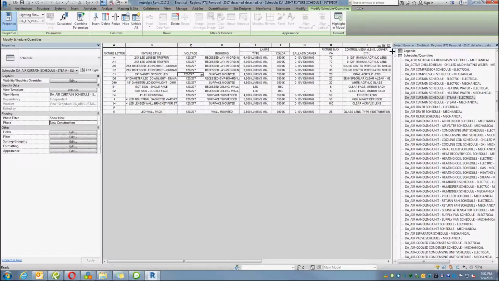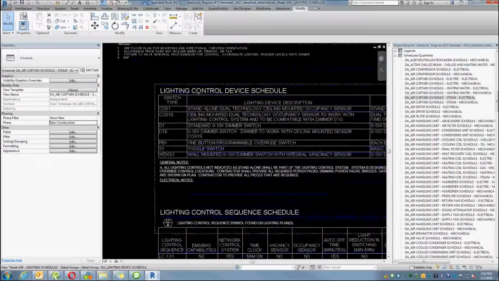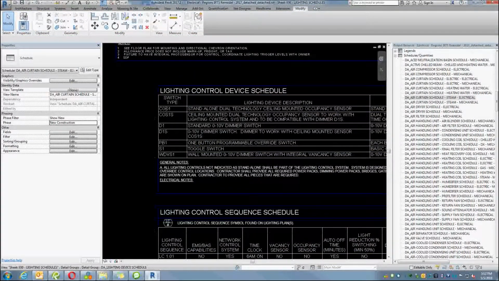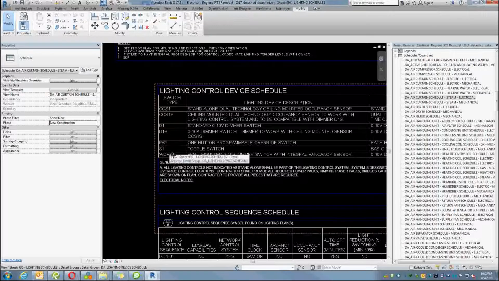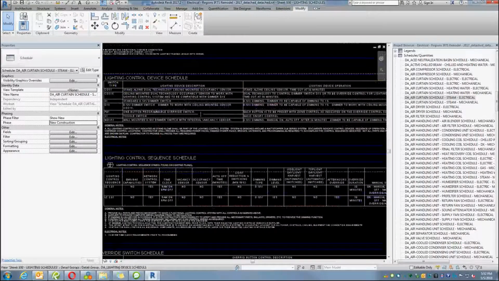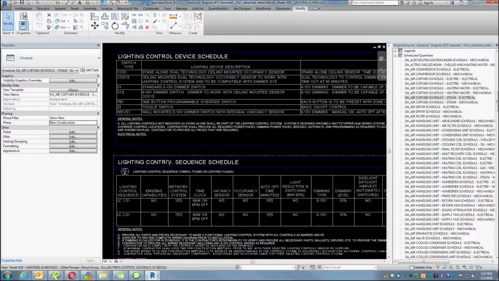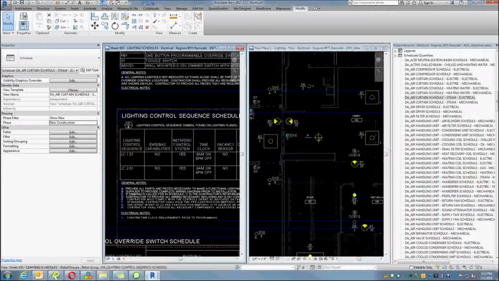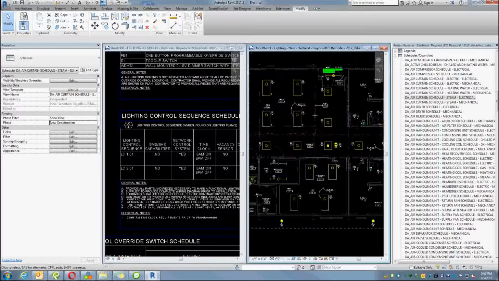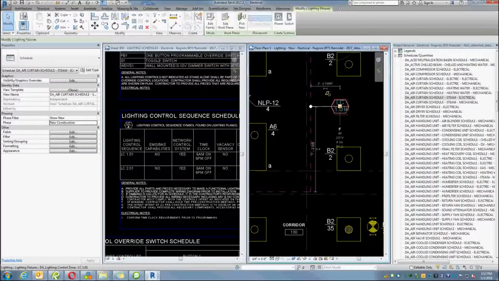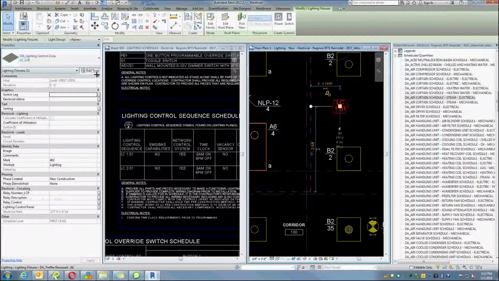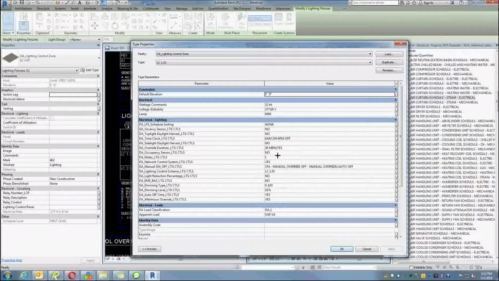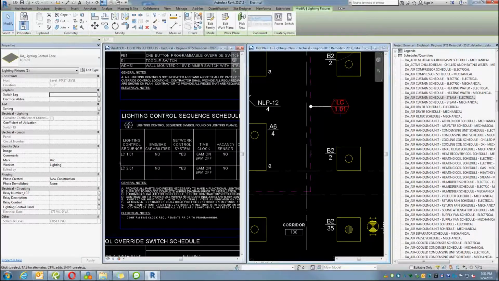I'm going to jump down to this lighting control device schedule. Once again, very similar concept to the lighting fixture schedule. Every single control device that we drop on plan is a different type, and those different types get pushed into this schedule. We phase it out so that it's only new devices and so on. As for the lighting control sequence, we actually put this little hexagon onto plan, and it's an actual physical entity on plan and a type, and we use those types to populate this schedule. It's pretty useful, and we can embed a lot more information that we couldn't necessarily or want to place into a light fixture.